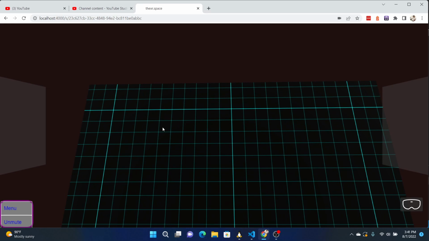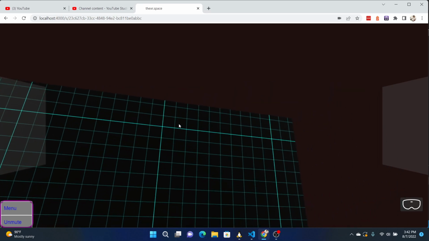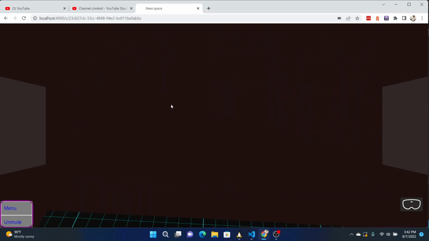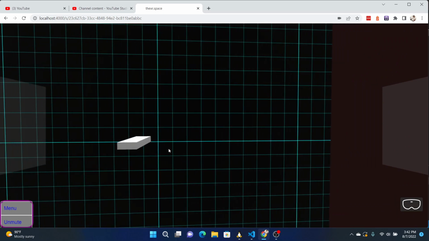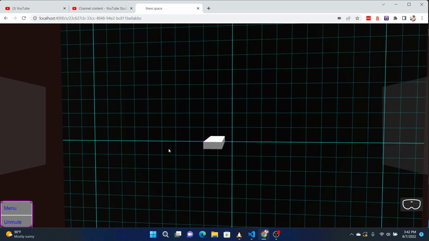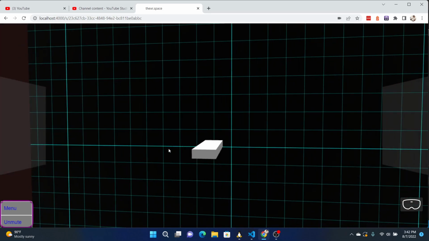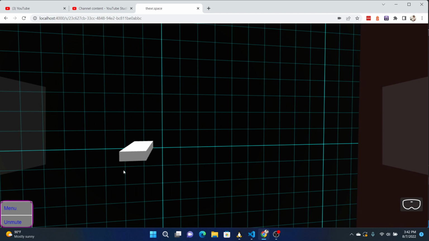Oh, you know what? This grid may not be drawn. Maybe this is correct, turning left and right. So maybe I am oriented correctly. It's the plane that isn't, and that threw me off. So grid is no longer respecting its rotation, that's why.